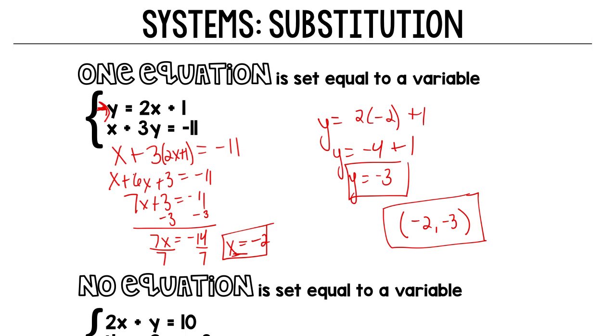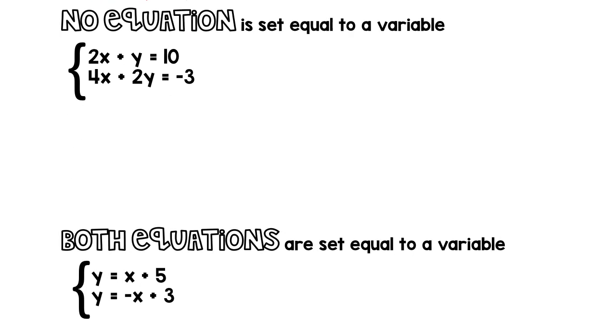Super. But now we're going to do the exact same thing a whole bunch of times over, but with different looking equations. Neither of these equations are x equals something or y equals something, so we're going to make that happen. First thing we're going to look for is a variable with no coefficient, and that's right here, the y in this first equation. So we're going to change this equation up. We start with 2x plus y equals 10, and we want to get y alone. I'm going to subtract 2x from each side. And we end up with y equals negative 2x plus 10.